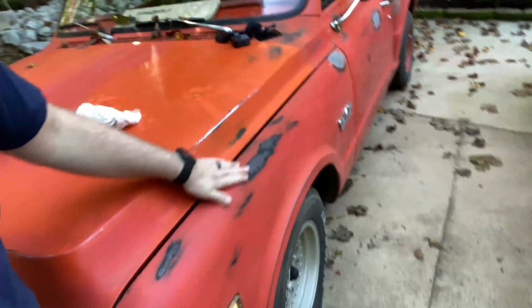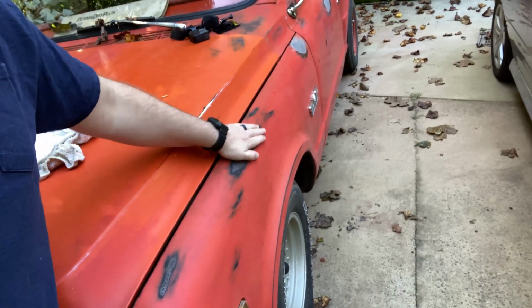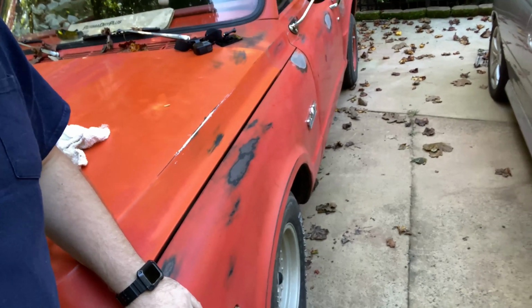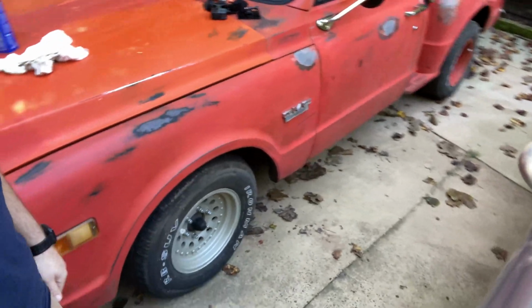Here's the other fender, some bare metal spots. It's a little pitted and a little rusted, but I'm not too concerned about that. I kind of like the look. So yeah, here's a look at this fender.